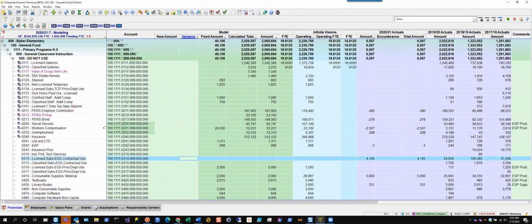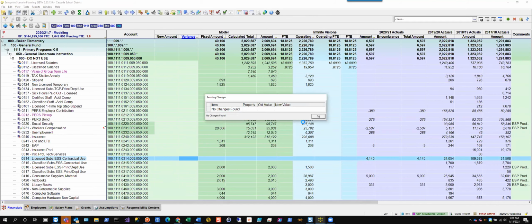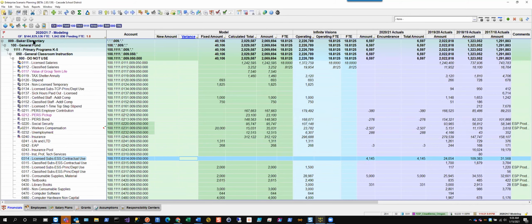And I wanted to show one thing here. Let me just refresh. So here's an instance where I've made some changes, not sure what I did, but I know there's been changes. I can look to see what's changed. Oh, no changes, okay. I'll just refresh anyway.